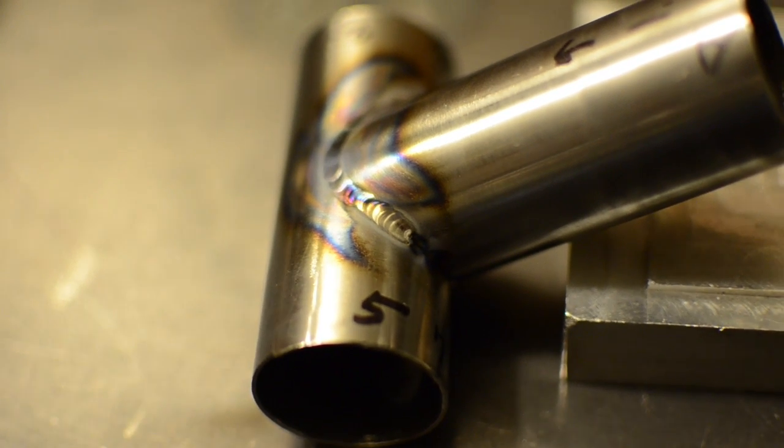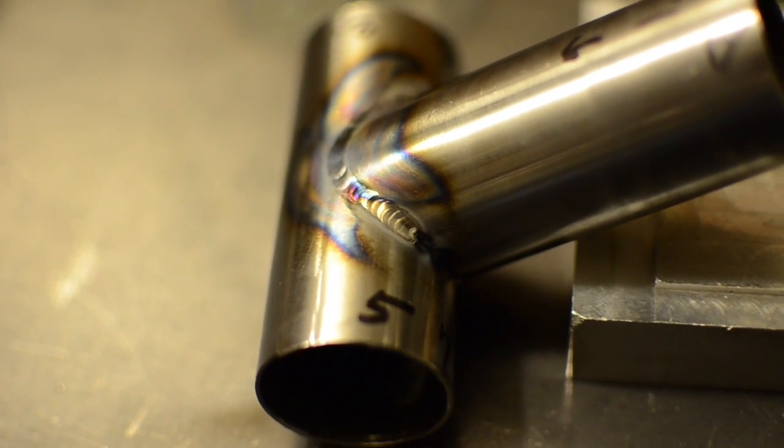So one of the things that happened to me when I decided to try pulse TIG welding is I thought I'm going to use pulse and then my welds are going to look awesome like all the other nice looking welds I see using this technique. And I quickly learned that it doesn't matter if you're using pulse or if you're using rule of threes or lay wire, like that stuff all helps. But the same rules apply, the same basic welding rules apply. Your torch angle is still going to matter, your filler rod angle is going to matter, your travel speed, the amount of amperage which you're putting into the weld, it all still matters.